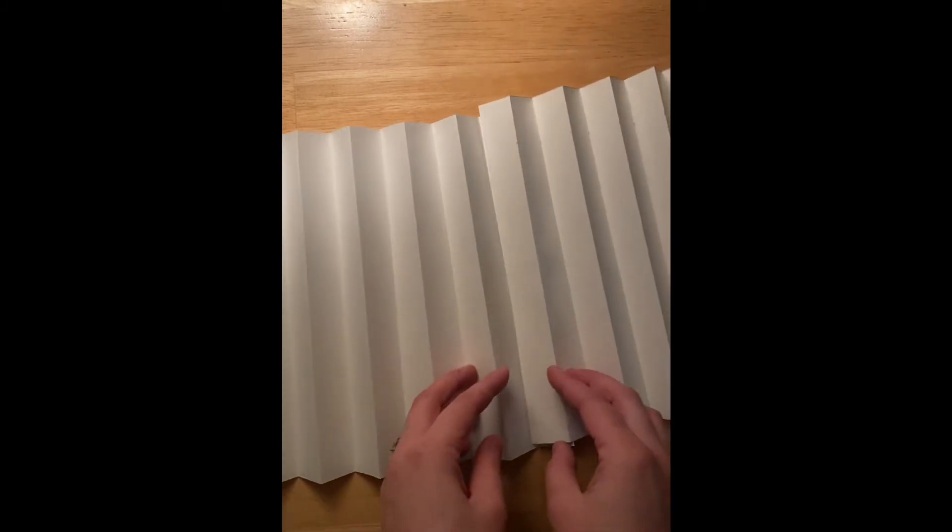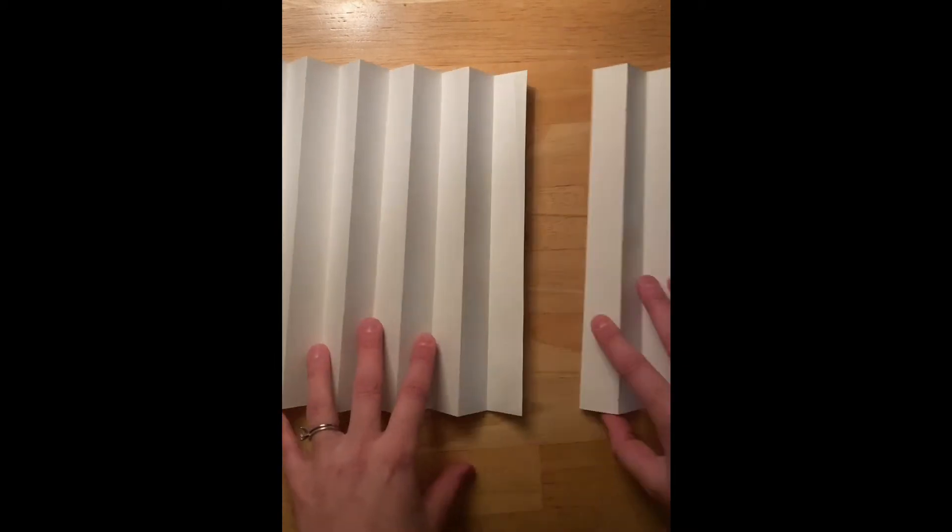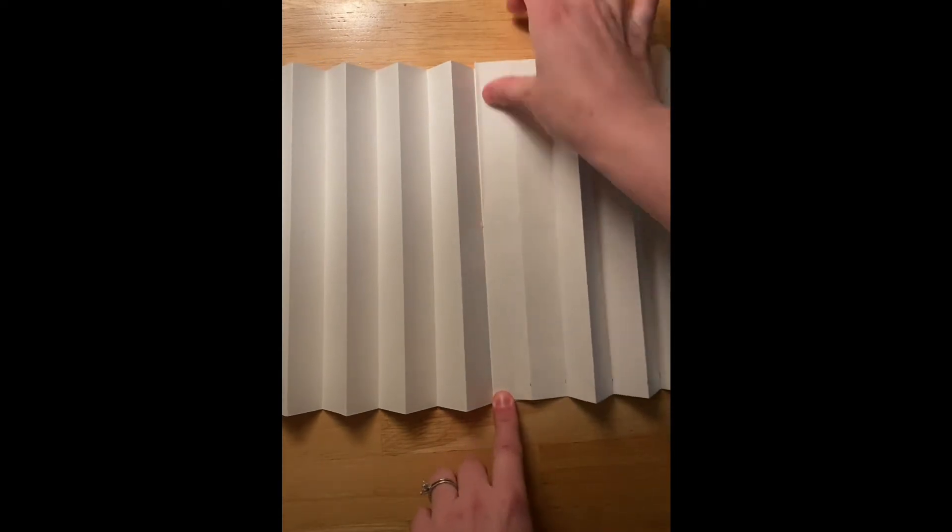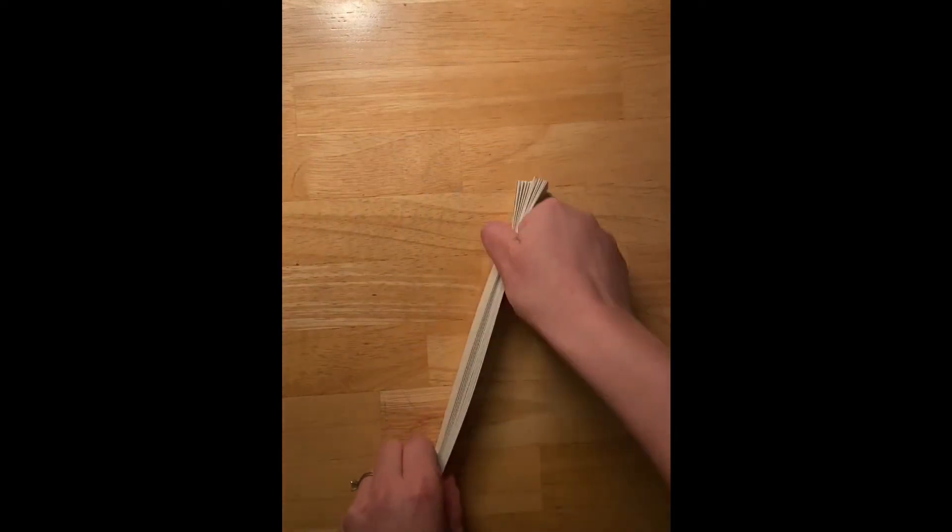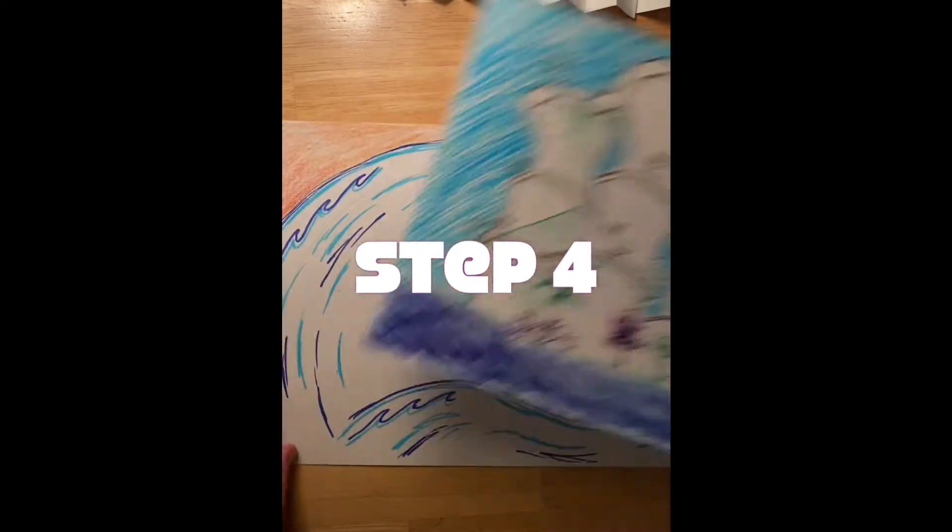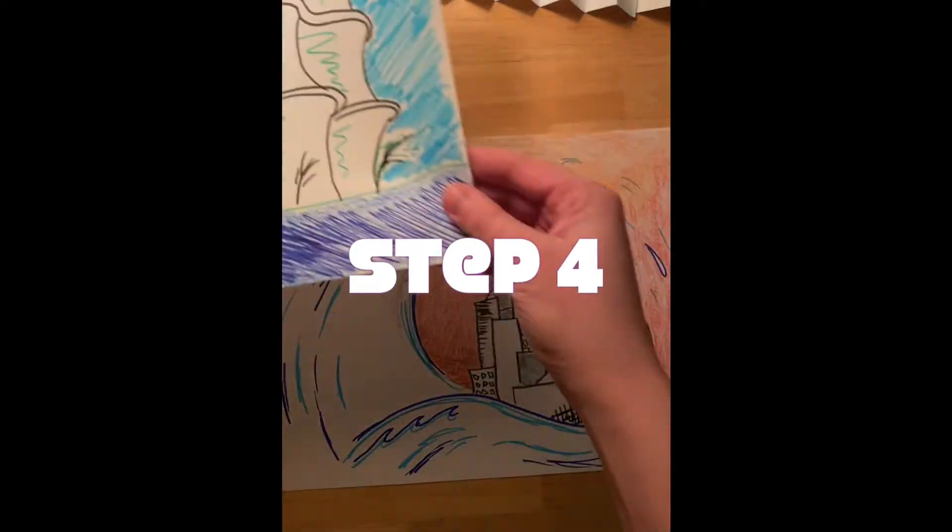I'm also going to want these two papers to become one long fan-like piece of paper. So just take those two edges and overlap them with a piece of glue so that they stay together. Okay, technically folding was step three. So step four, put your fan-like paper to the side. And now we're going to go back to our drawings.